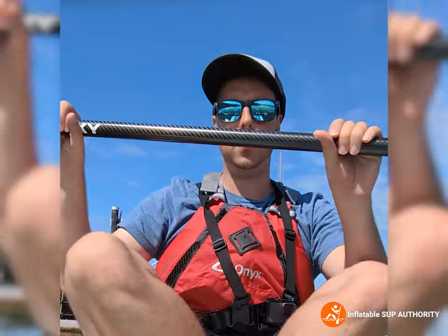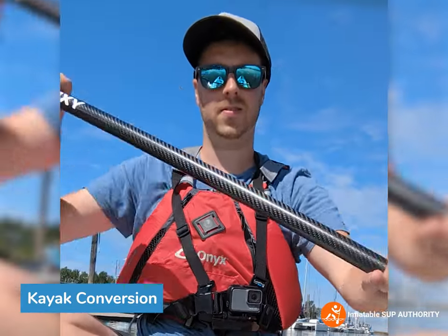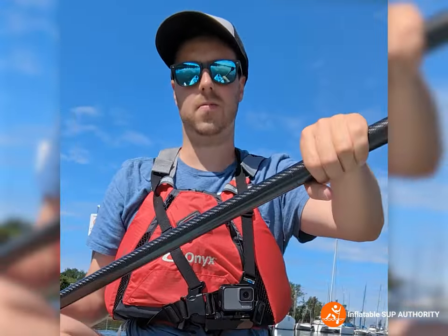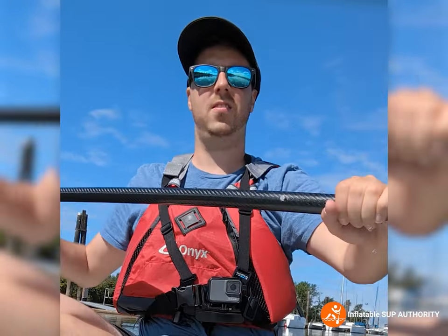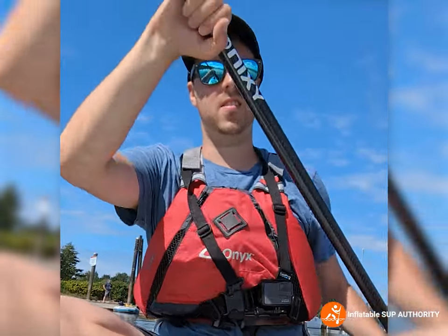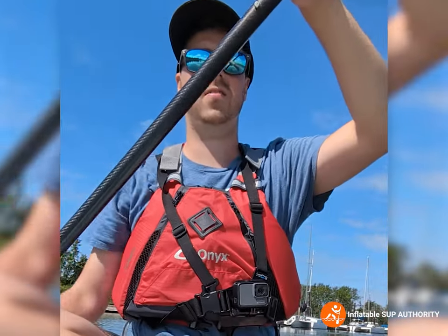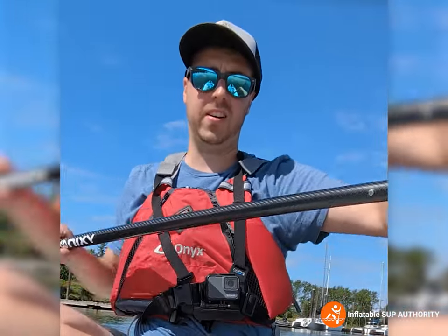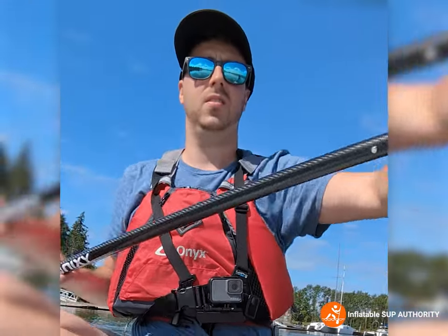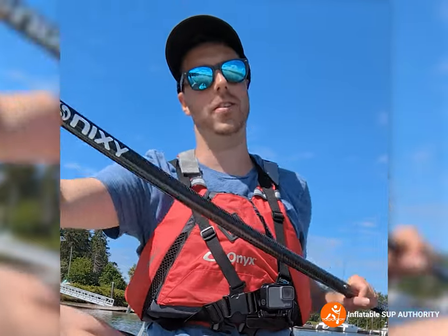So now we're aboard the Nixie Monterey, and for now we're just doing a little kayak paddle. This actually feels very nice to paddle, I'm not going to lie. With first impressions here, it's actually tracking better than a Pelican kayak that I had, which is pretty funny — though that was years and years ago, so kayak technology has improved.